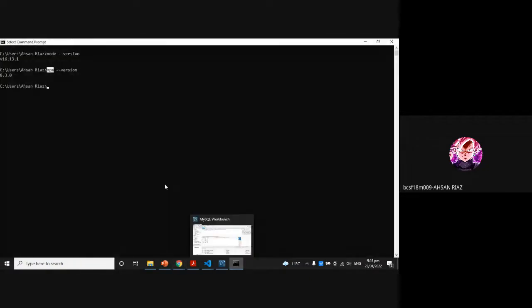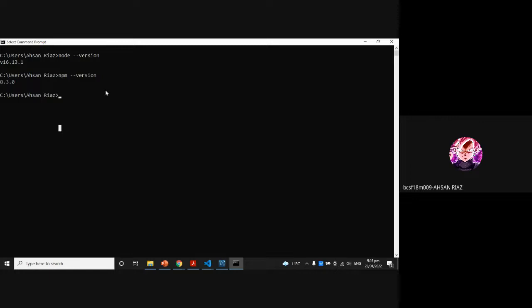First, you should check whether it is installed on your PC or not. Type node minus version in the command prompt, and it will display the Node version. To check the npm version, you can type npm minus version. Npm is the Node package manager, which we can use to install or uninstall packages in our Node application.